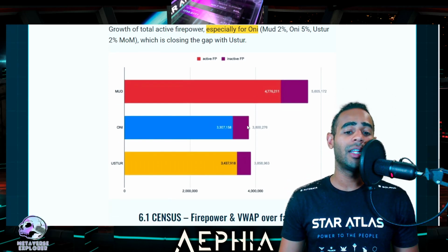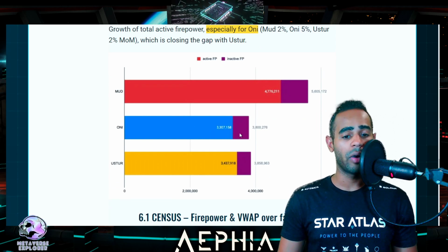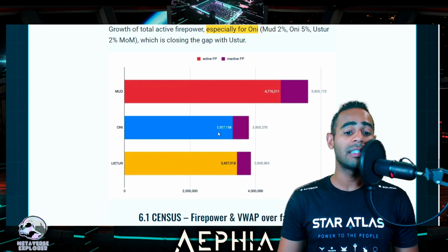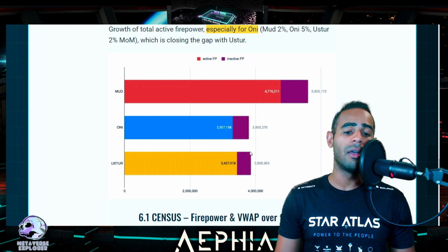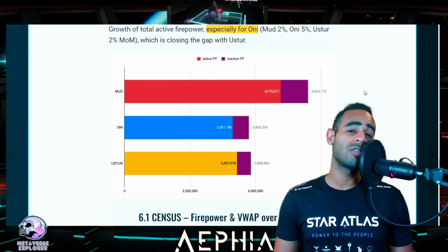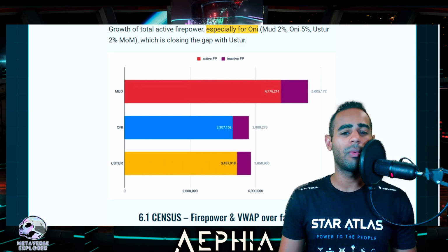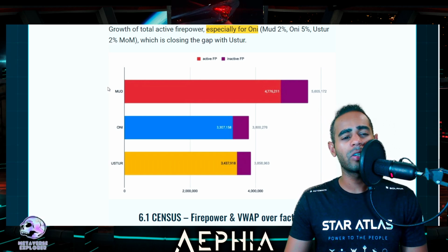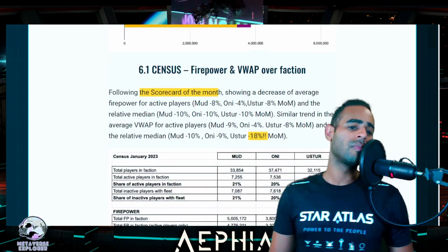If you look at the Oni, they did have the highest percentage increase, but only because their base is also the lowest. You can see Oni has the lowest amount of firepower compared to Ursa and MUD. But it seems like people are moving more towards the Oni. Maybe it has to do with the guild Rome, their Oni. There's the Oni consortium, if I have it right. But the way I see it as well, a lot of the smaller ships and smaller players are in MUD. Let's look at the census.